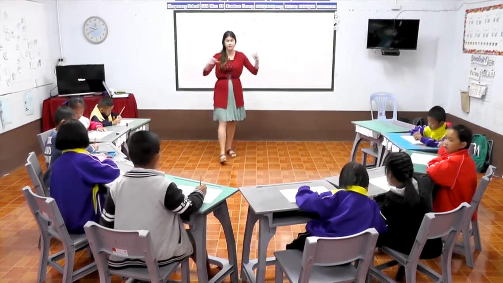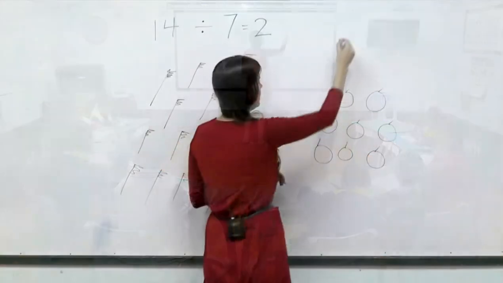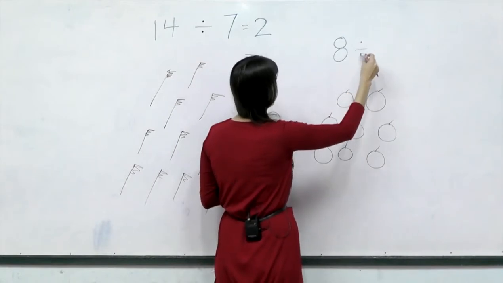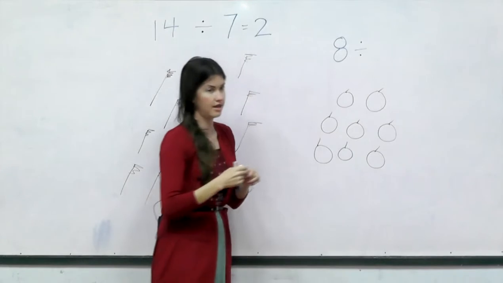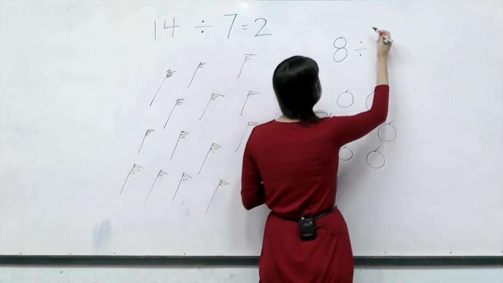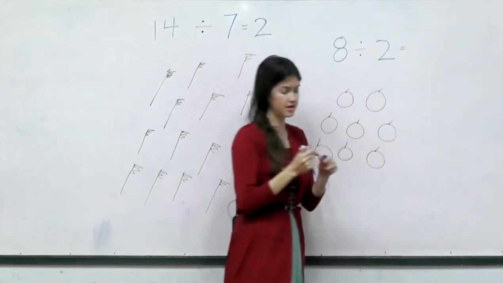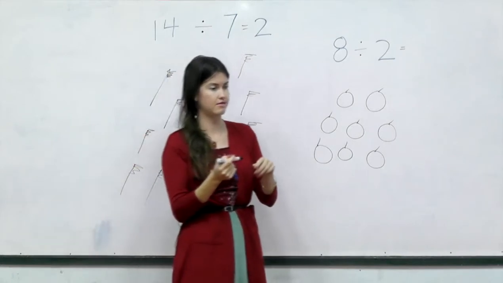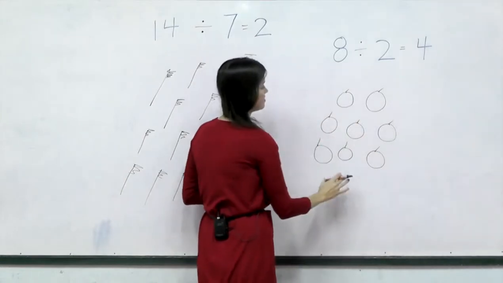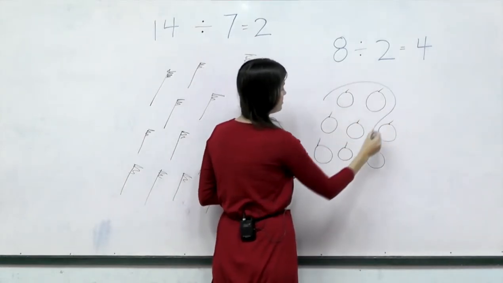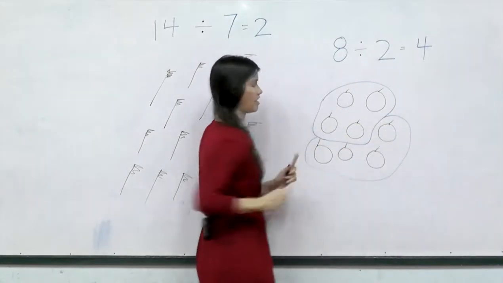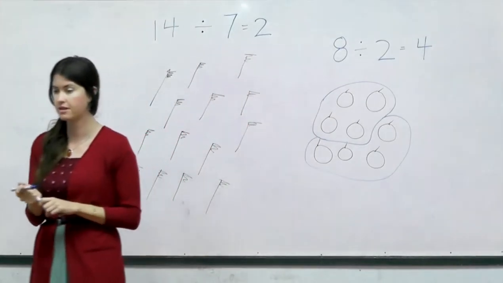We have the total number of apples, 8. We're going to share or divide those apples. And the answer is 2. We have 2 groups. Good. And how many apples are in each group? 4. Good. Very nice job. So we have 8 apples. They've put our apples in 2 groups. Every group has 4. So good job. Keep going on those.